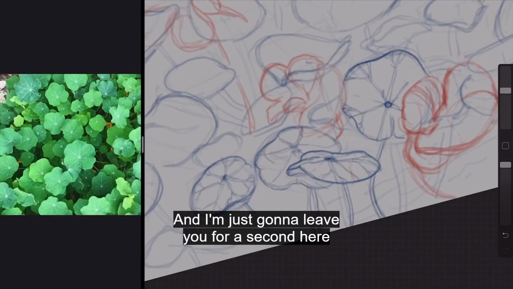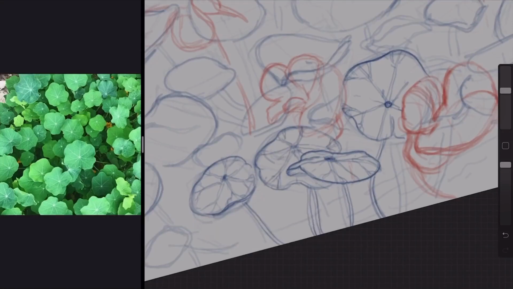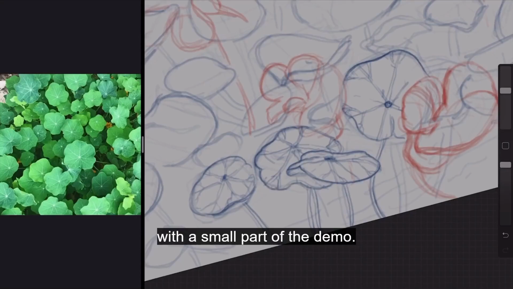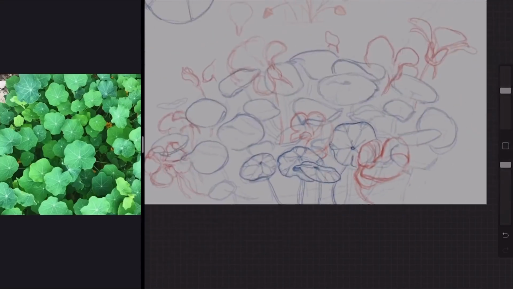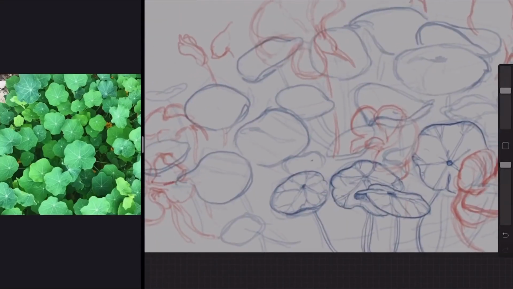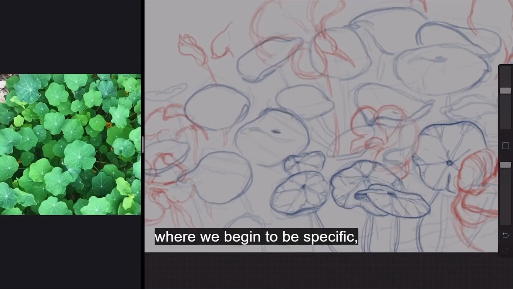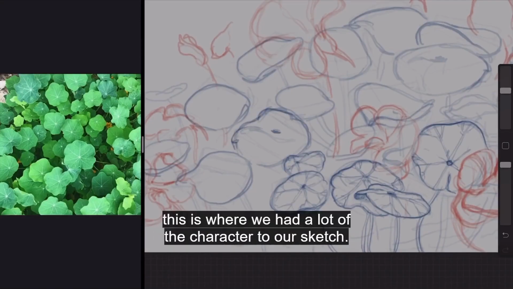I'm just going to leave you for a second here with a small part of the demo. As you see in this part where we begin to be specific, this is where we add a lot of the character to our sketch.